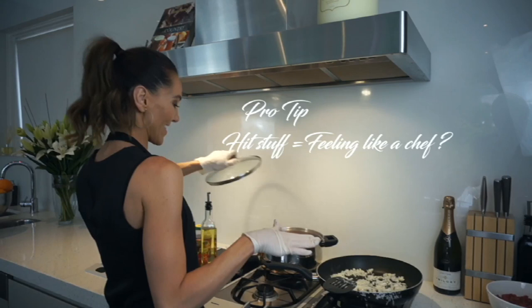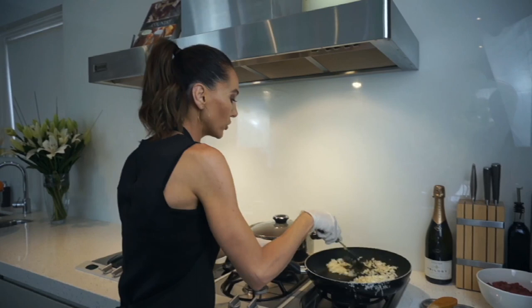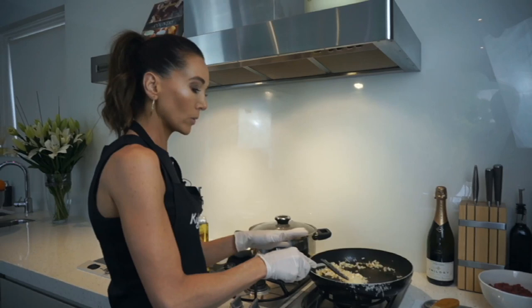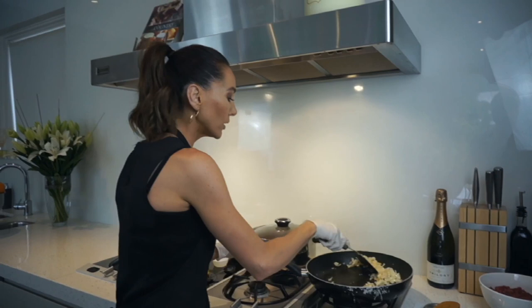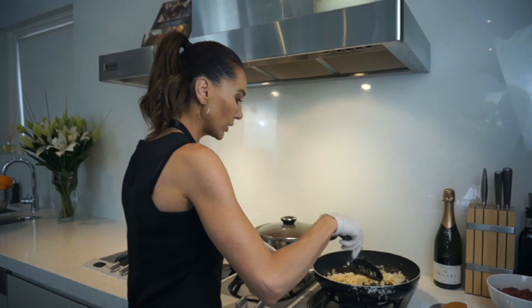Okay, so the onion is starting to brown. As you can see, it's starting to get just a little bit of a brown tinge on it. Do not walk away from your cooking. These would burn, and you just make sure that you're constantly concentrating on your cooking. Have a conversation, sure, make a coffee and come back, but don't ever leave your food on the stove with the flames going for too long. You don't want to burn the flavor out of food either.